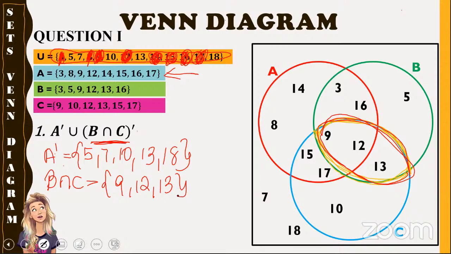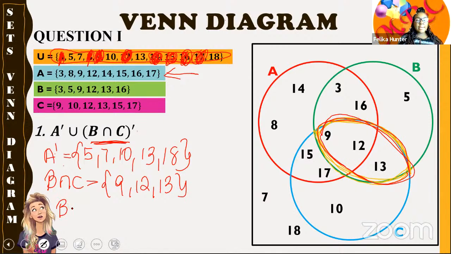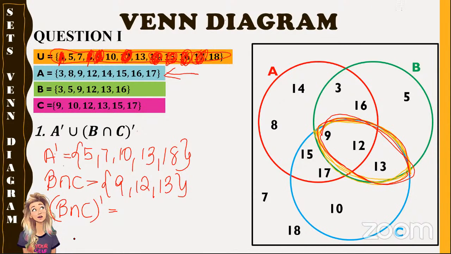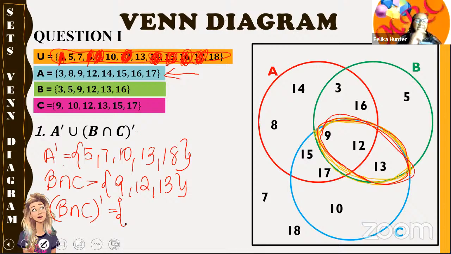Thank you, darling. So now we're going to find B intersect C complement. So we work all the bracket first, and then now we're going to add the complement to it. Who can remind me what I said about complements earlier? If I'm looking for the complement of B intersect C, what is not in the set? Go ahead and tell me the numbers that are not in that set.